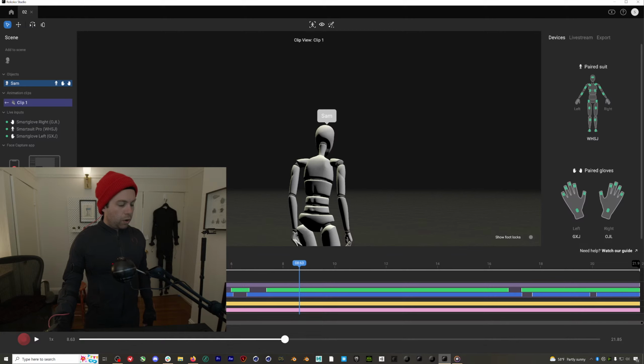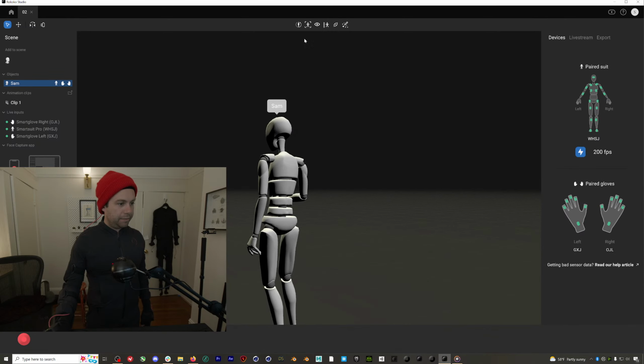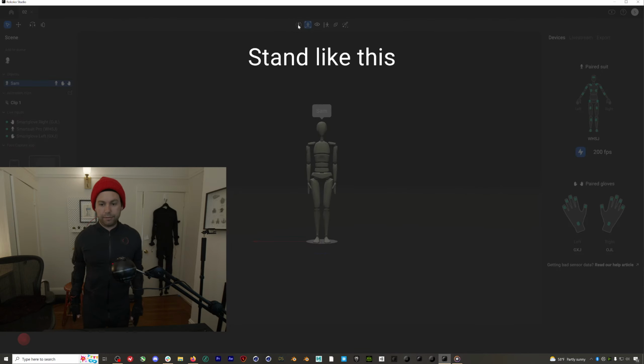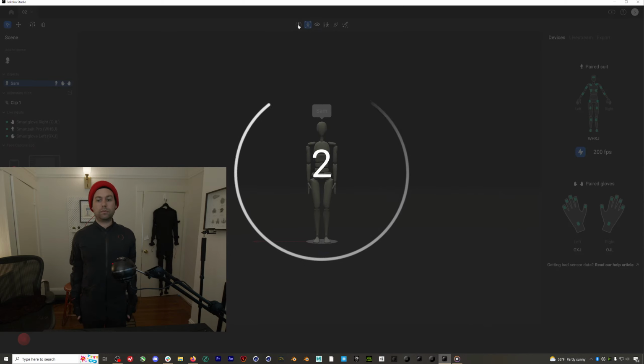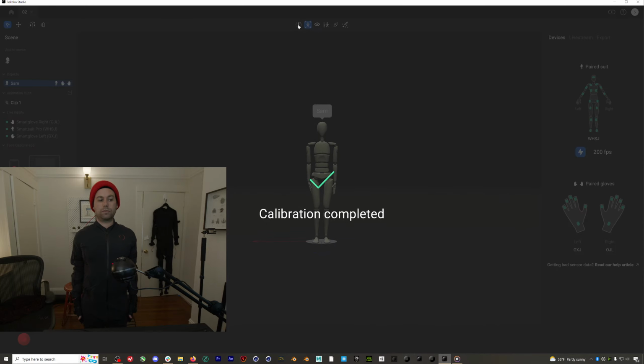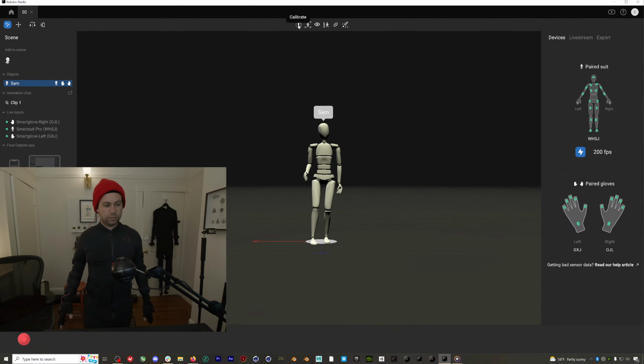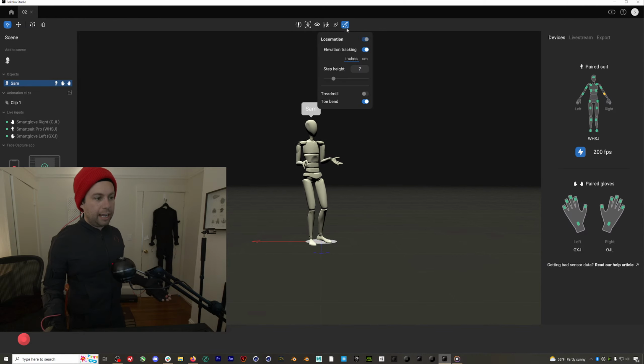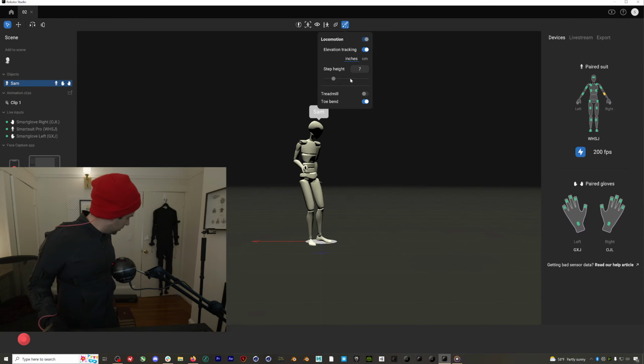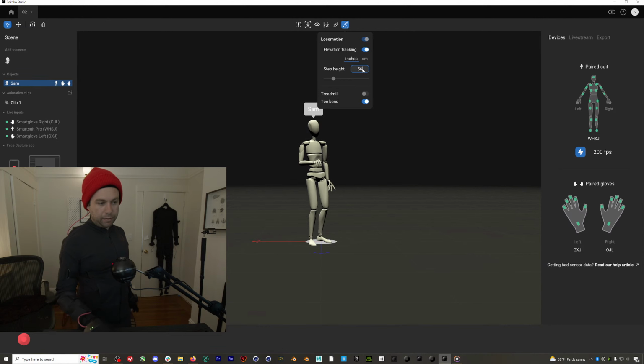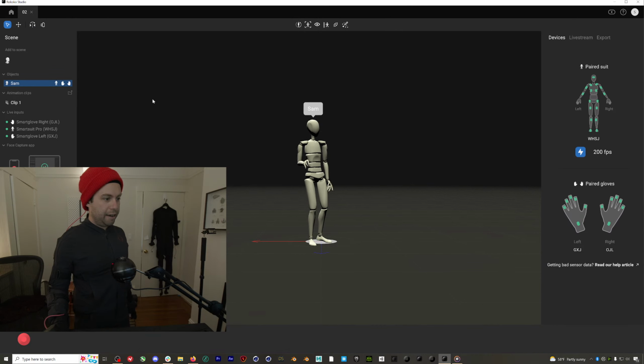Okay, so let's actually record them going up some stairs here. So I'm gonna do another straight pose. Okay, I've already turned on elevation tracking, and I've kind of measured out the distance, which actually I'm gonna make this 5 inches. But we'll have to play with this in editing, I'm sure. But we can kind of see maybe what we're doing. And okay, yeah, let's do it.